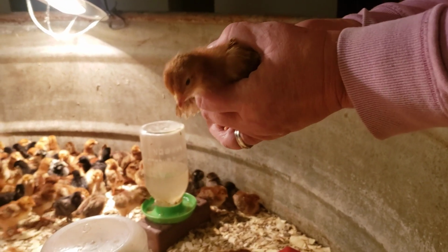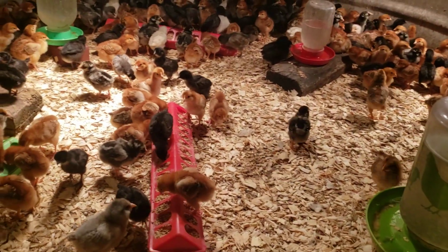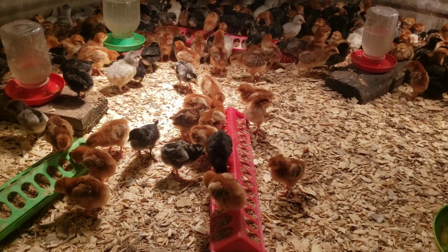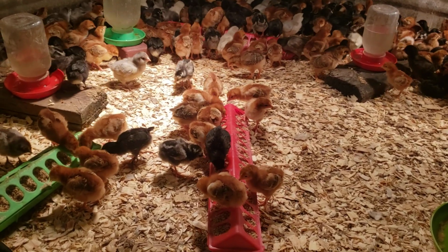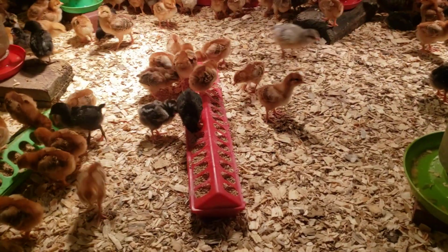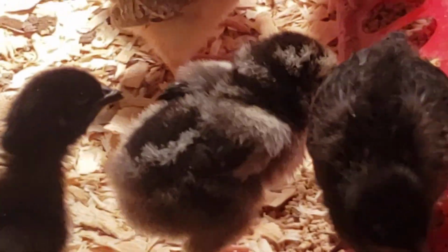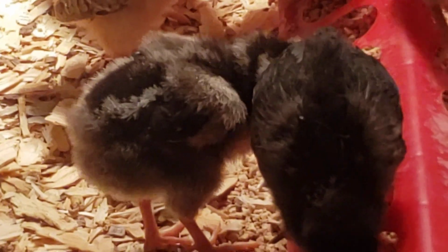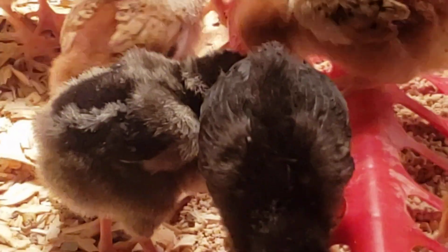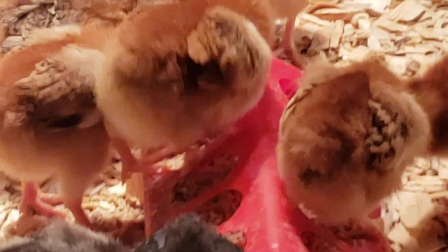So, in this tank, there's 104 Rhode Island Reds. Yes. Oh, I see a striped one. It looks almost like a quail or something. What is that? Those are Welsummers. Okay, a little Welsummer. I think I can zero in on one there. That's a Welsummer. And they're also a larger old heritage breed, correct? Mm-hmm. And there's a Welsummer and a Rhode Island Red together. Got 3 Rhode Island Reds.